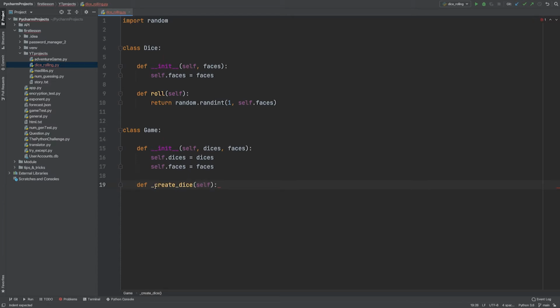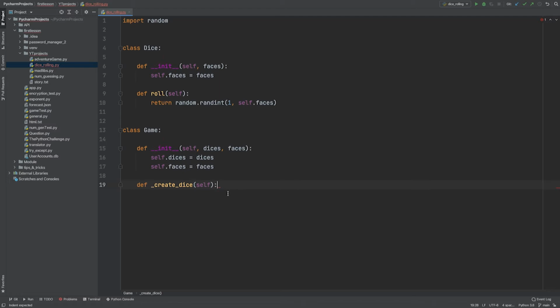I put the underscore in front of it, and in the Python standard this is supposed to mean that this is meant as a private method. So it's not meant to be used outside the class. It doesn't make it private, but it indicates that it is a private method. You could use that for variables as well.